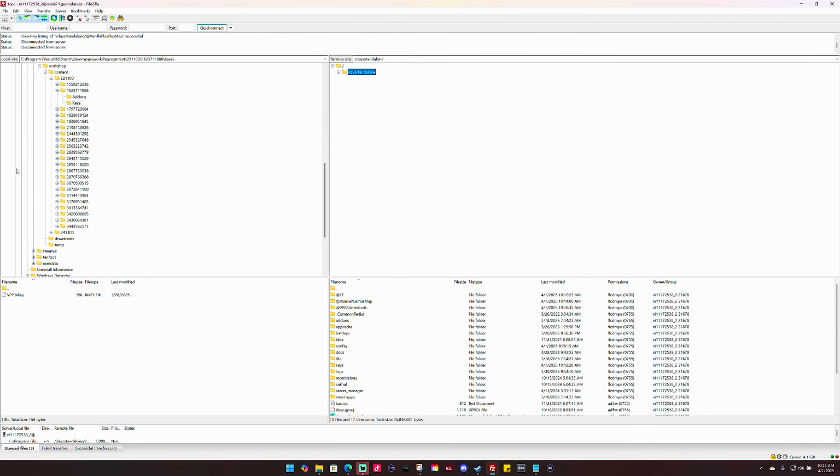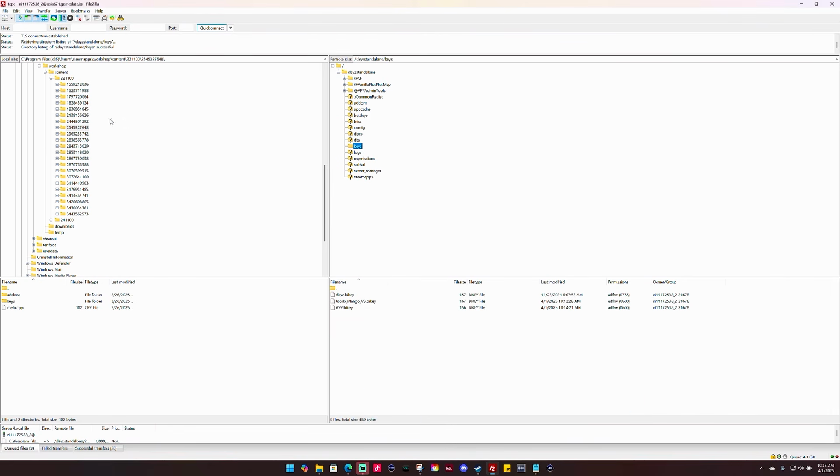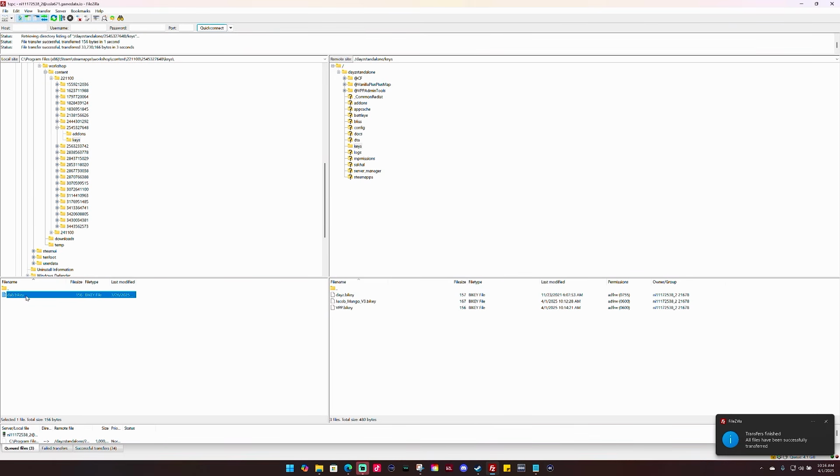So when I go to my FileZilla, I'm going to look for those last 4 numbers, and they're going to be right here. I'm going to drag this one, and this one is actually going to take a while to download. Takistan comes with a lot of maps, a lot of textures, all this stuff, but the keys are going to be exactly the same, and they're going to be in the same place, and we're going to drag them to the same spot.